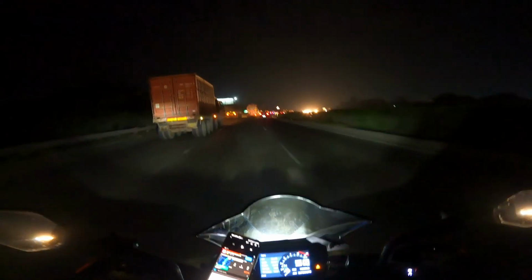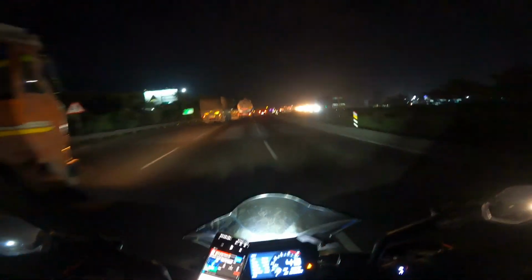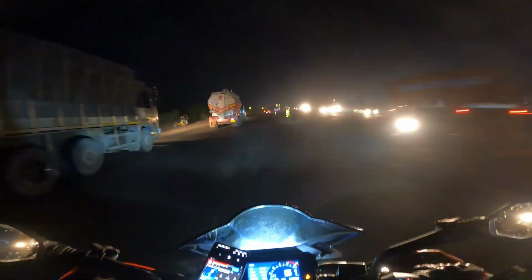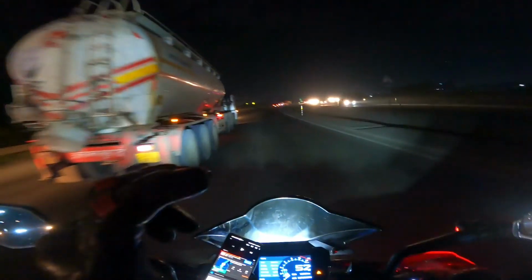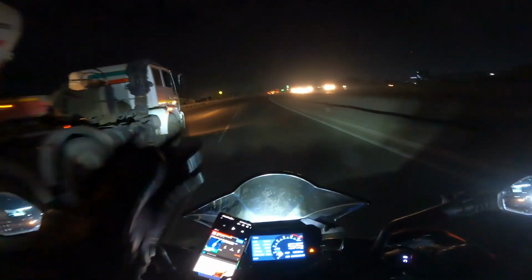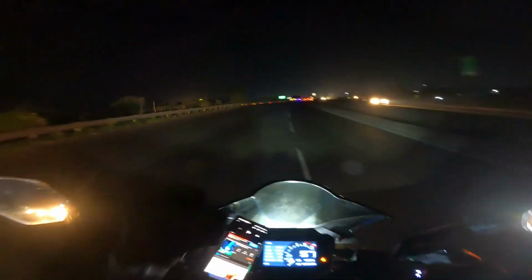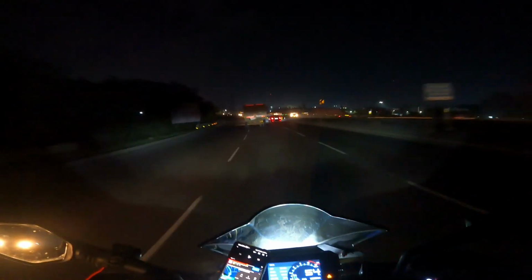Kilometers before Vapi was the first halt of this trip. When I was going towards Ladakh, it was raining very heavily, so I had to take shelter somewhere. So I found a hotel at Vapi and that's where I stayed for the night. But almost 3.5 weeks ago, I forgot my mobile charger's adapter in the room, so I decided that on my way back I'll pick it up. So now I have to pick it up on the way back for an entire Ladakh trip. Epic journey. And there's a train there, by the way. I don't know if you can see it.